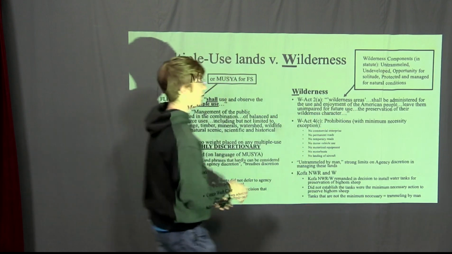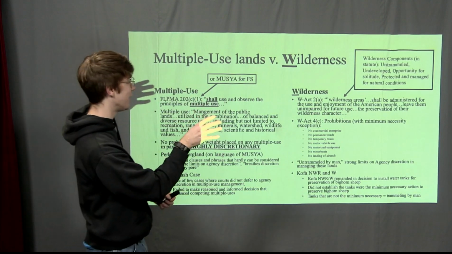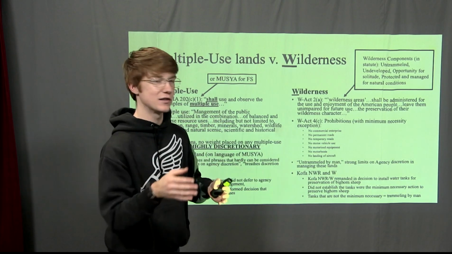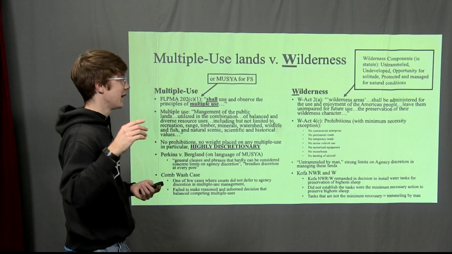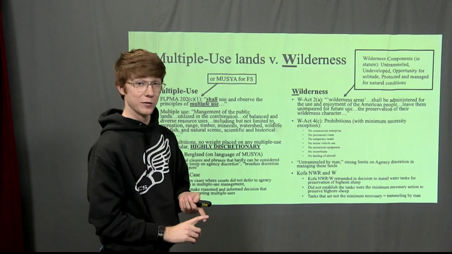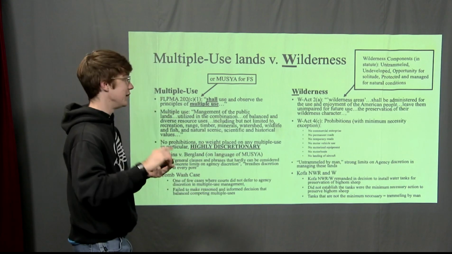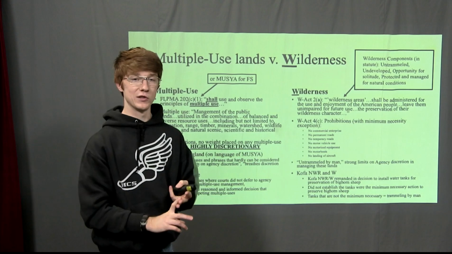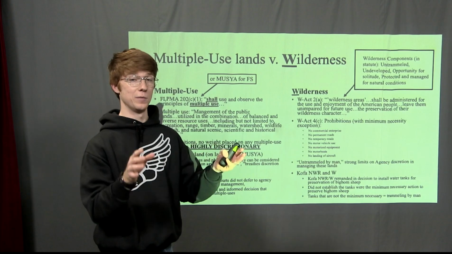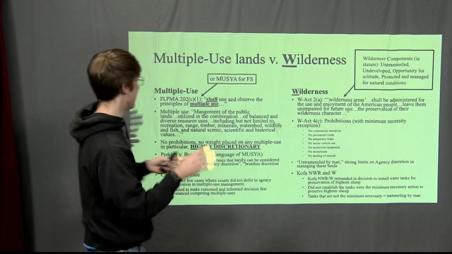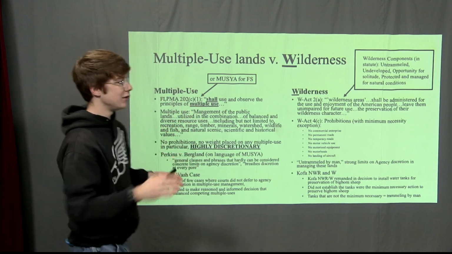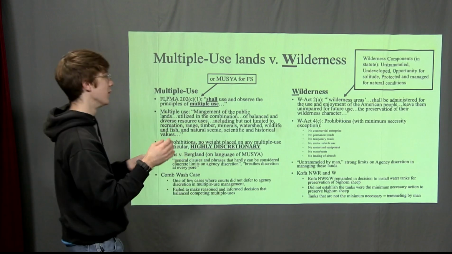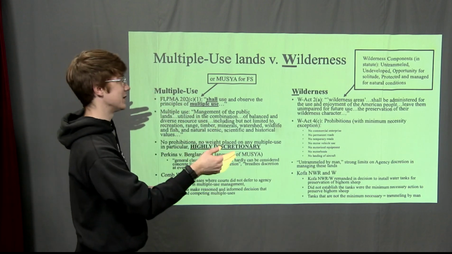preservation of wilderness character. So in that statute, it's already guiding those agencies in a certain direction. These lands are going to be administered for use and enjoyment of the American people. They're going to be unimpaired for their future use, and they're going to be preserved. That wilderness character is going to be preserved. So that's already, compared to the multiple use mandate, you already got some guides on which direction you're going to go when you're working with these wilderness areas.